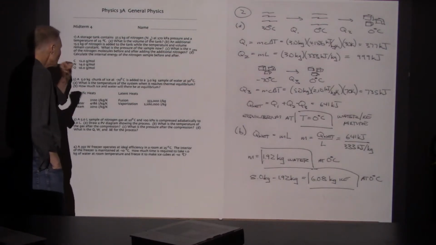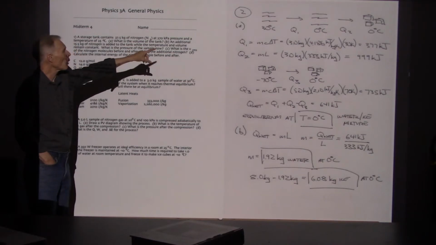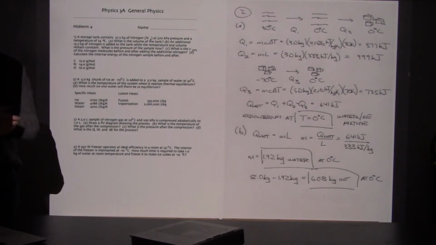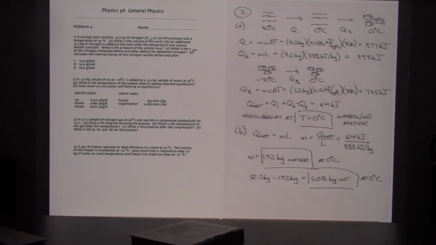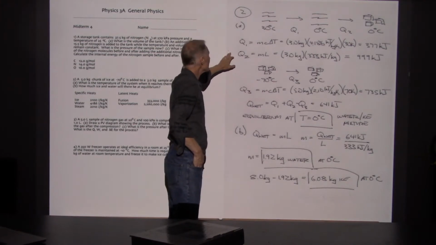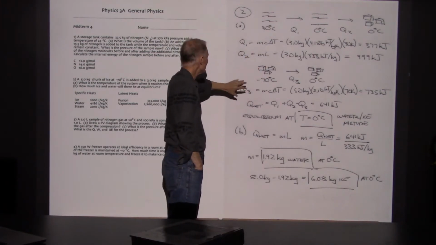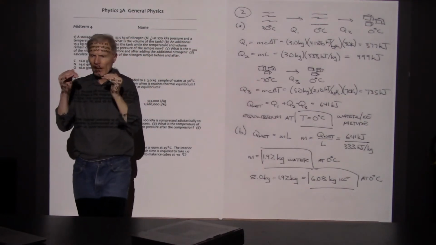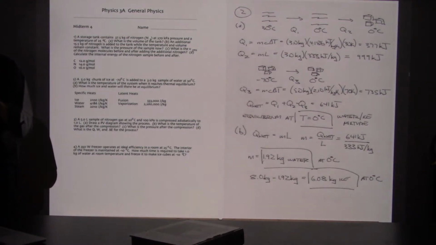The presence of both specific heat processes and latent heat processes, both of those combined, means that we have to be a little careful. We have to do some back and forth here. We can do a couple of processes, see what we're looking at in terms of energy, do one more process, see how much energy we have available. We get everything at the same temperature, same phase, and then we use the remaining energy to determine how much water and how much ice we would have.